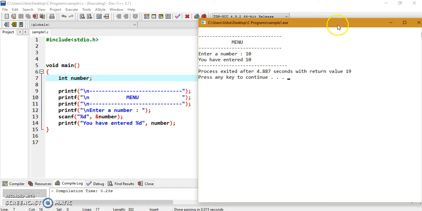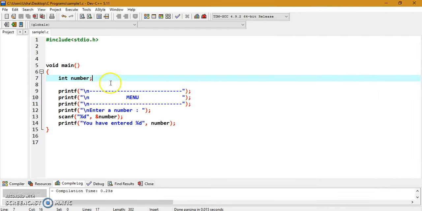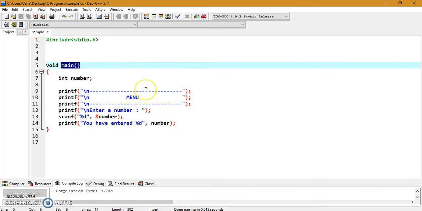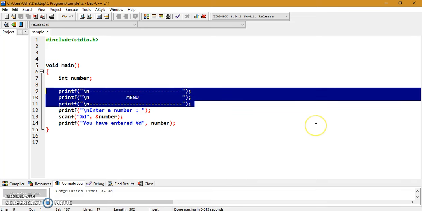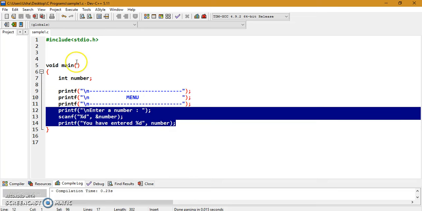Very simple. All right. So now when I look at this, I feel that I don't want to trouble the main function so much. I want the menu to be displayed by another function, so at least the main function is not so crowded. The displaying of the menu, one person will take charge. So another function will do that as its task, and the other things I will take in main.